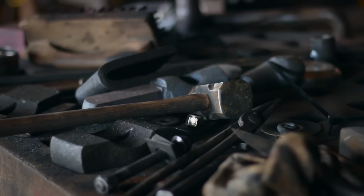Are you kidding me? I cannot believe we're doing this again. I'm still recovering from the last one heat challenge. Well, we're gonna try today to make a sledgehammer in just one heat. Here we go.